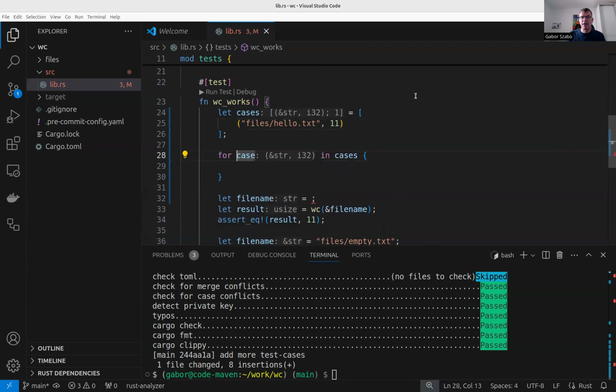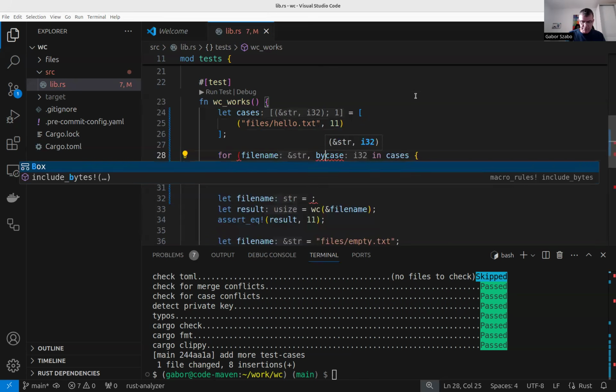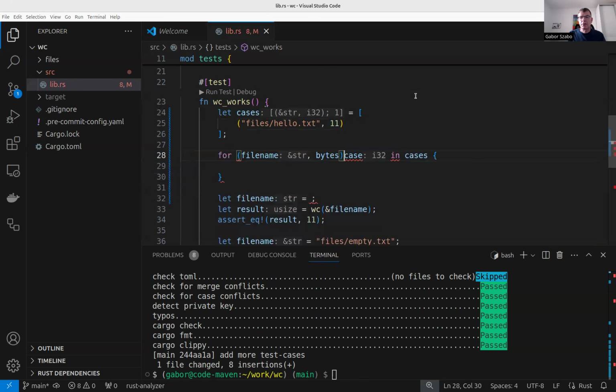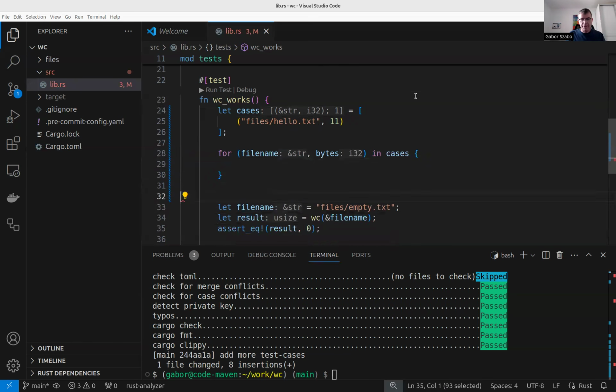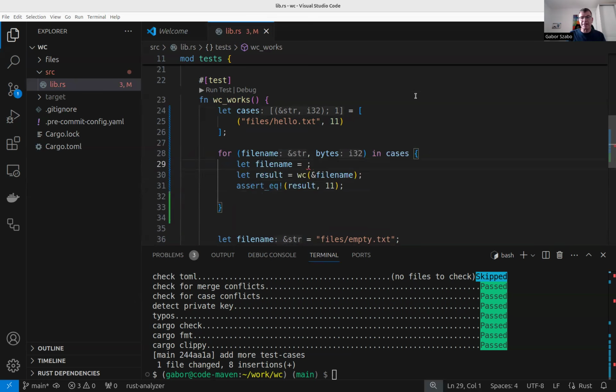Actually, instead of doing this, I can write file name, and what is it? Bytes, right? The number of bytes that are supposed to be there, or expected bytes.